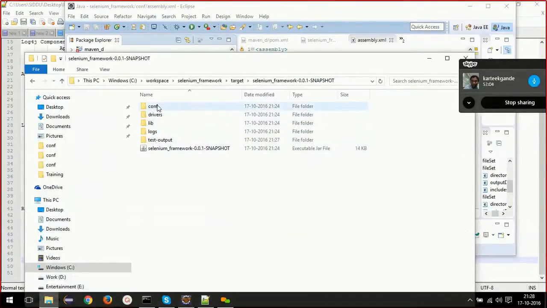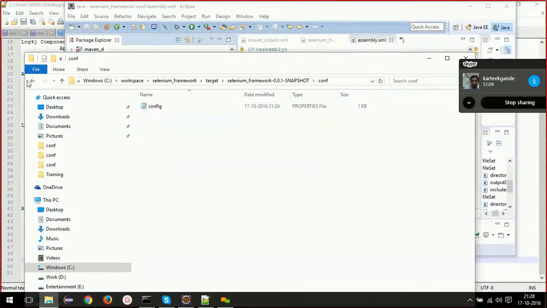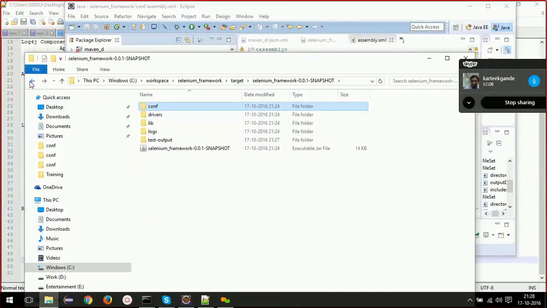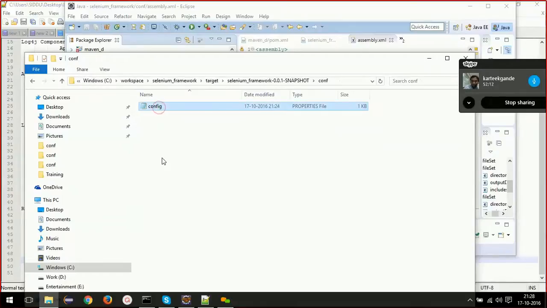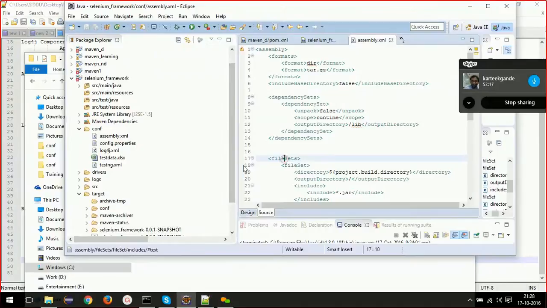If I go inside this conf, this conf folder has only one file. See what happened is, basically in my project root directory, there is a conf folder.